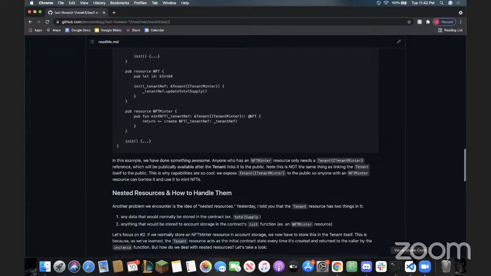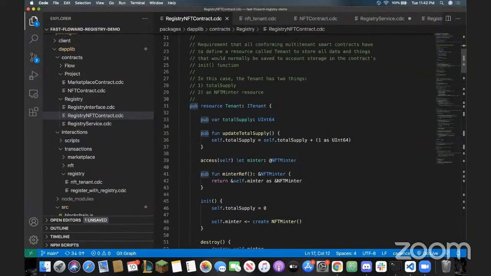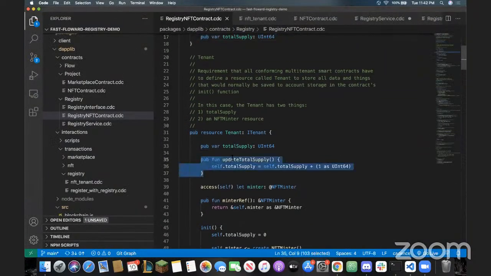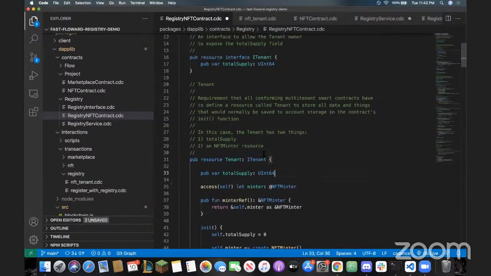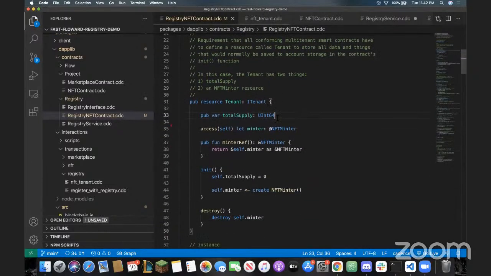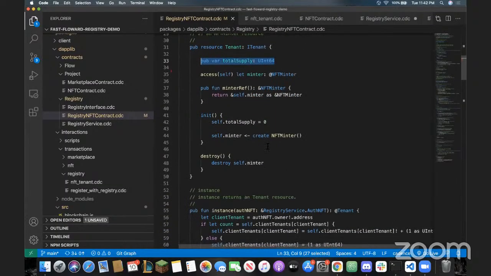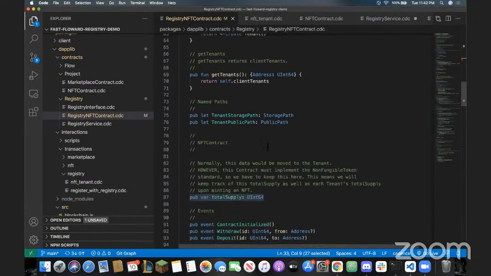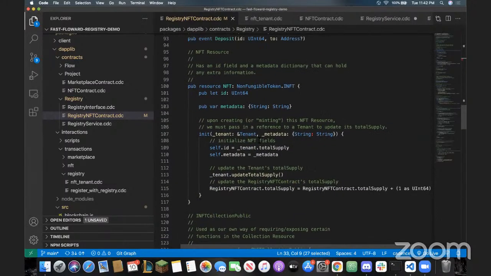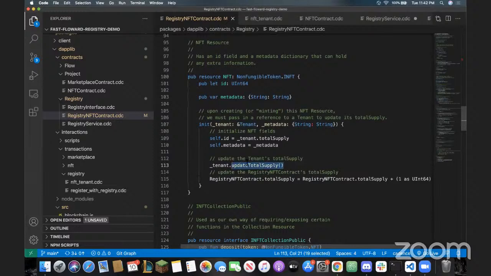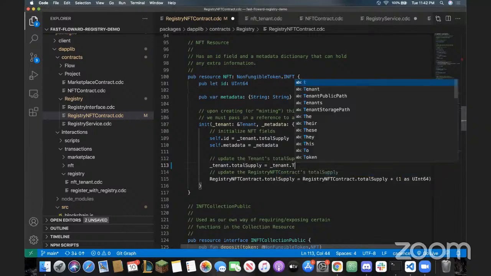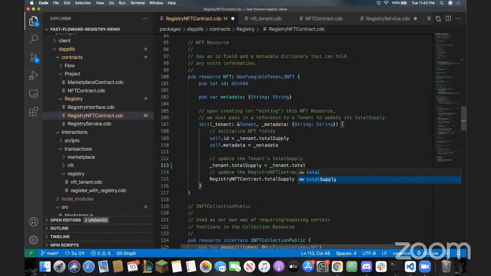So let's actually walk through that in our code together. You'll notice I'll actually get rid of this for now so we can implement it together. But look at our code right now. We have a total supply, and inside where we mint our NFT, you'll see that we're passing in a full tenant reference, which we don't like. We're going to change this. And if we didn't have this function here, this would be tenant.totalSupply equals tenant.totalSupply plus 1, right? So this is what it would be originally.